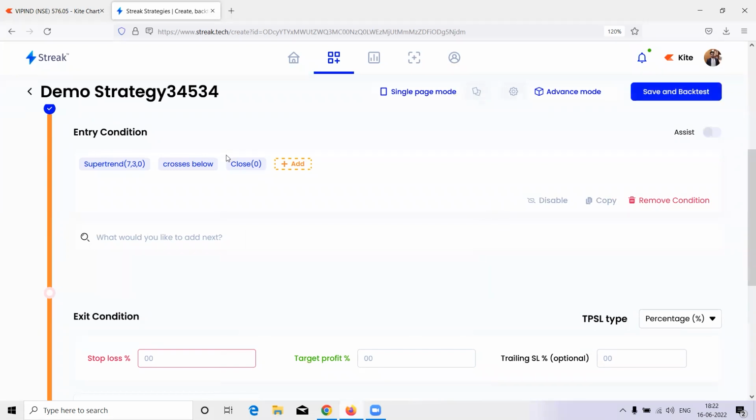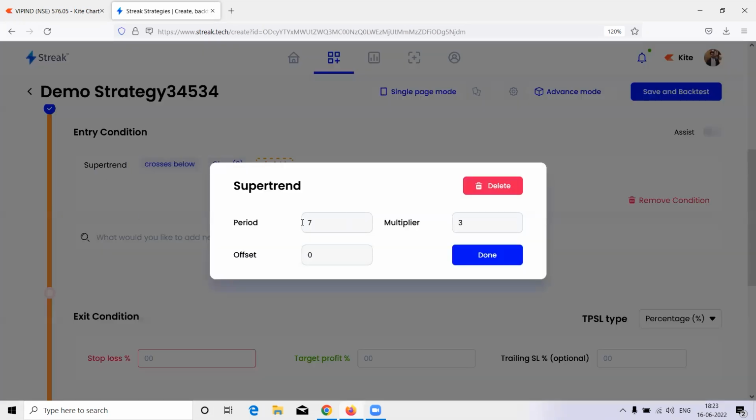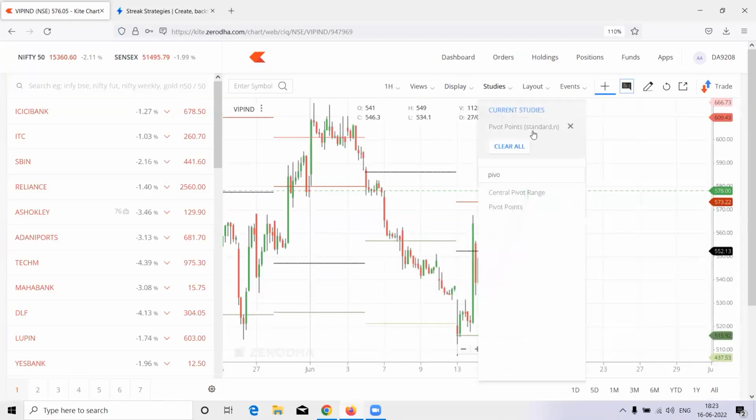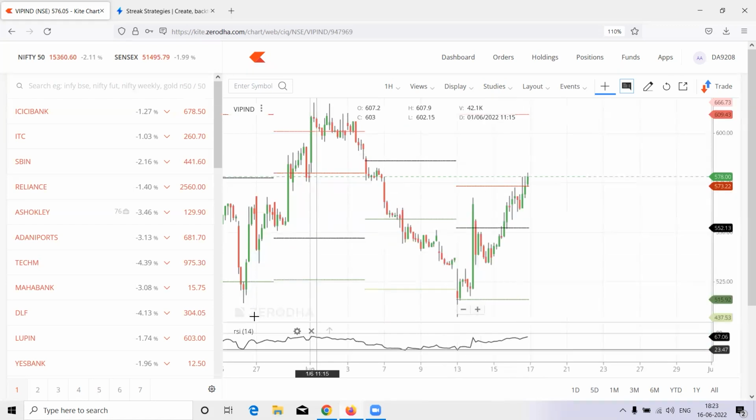parameter for your indicator. So what do I mean by best parameter? Basically, all the platforms give you a default parameter. For example, most platforms use 7,3 as the default parameter for Supertrend. If you have used RSI, you would have seen that 14 is the default parameter most of the time. So if we put RSI over here, most of the platforms will give you RSI 14 only. Now, is it necessary that 14 is the best parameter?